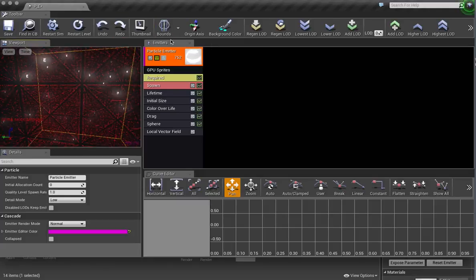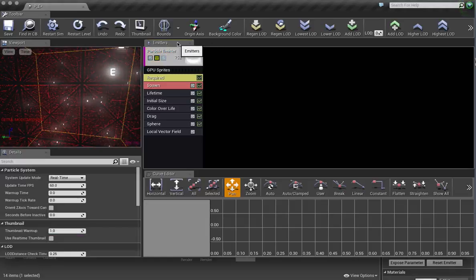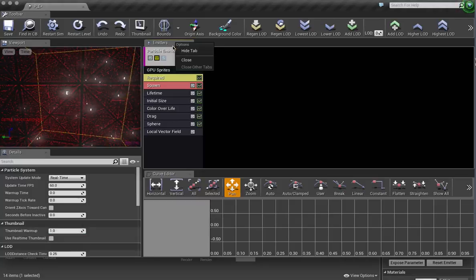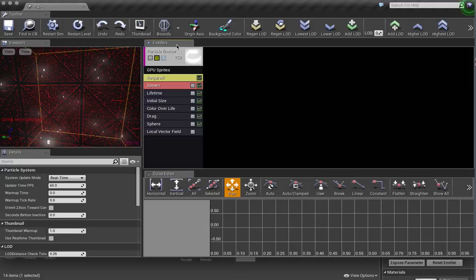You can also have emitters, a bunch of emitters that are affected, and they can all have different properties. I could take this emitter, and then copy and paste it, and then change it slightly and have one have a faster initial rate, and you can have this whole row of different things within one particle system and do the vector fields here, or you can have it so things happen globally in the world.